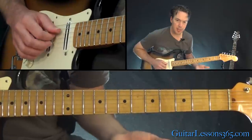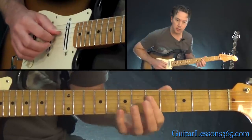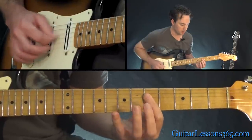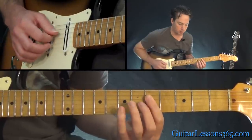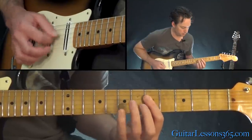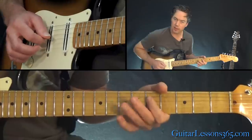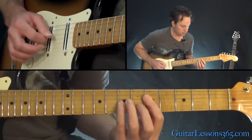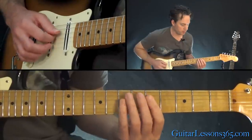All right, now we're going to take that same concept here to these two strings. Now the 5th fret on the D string and the 5th fret on the G. Pick those first two notes, and then hammer on the 7th fret on the G string twice with that 5th fret there on the D in the bass. Try this.